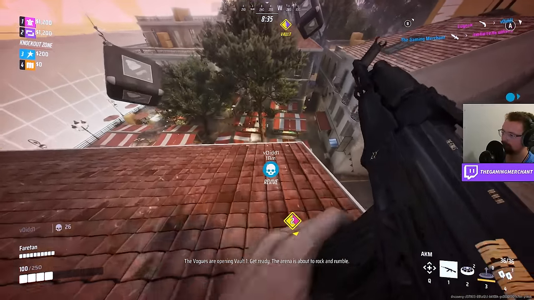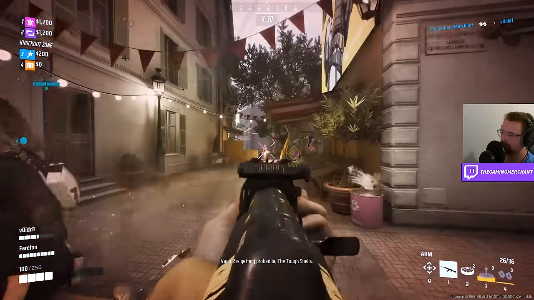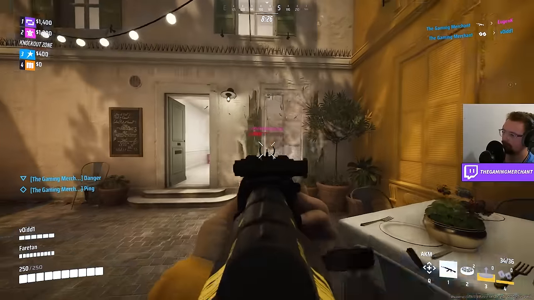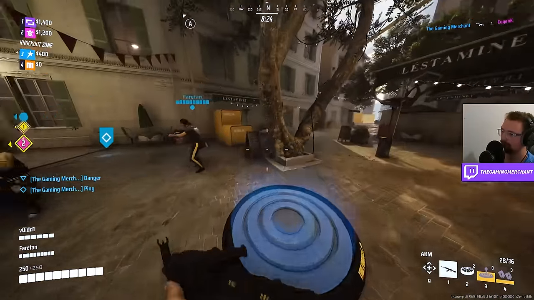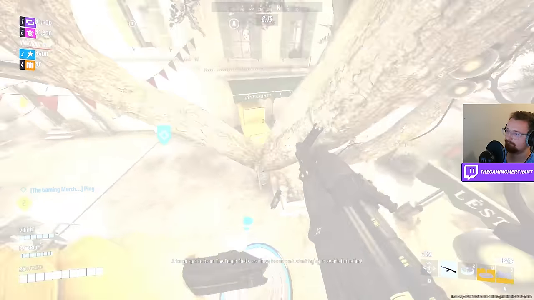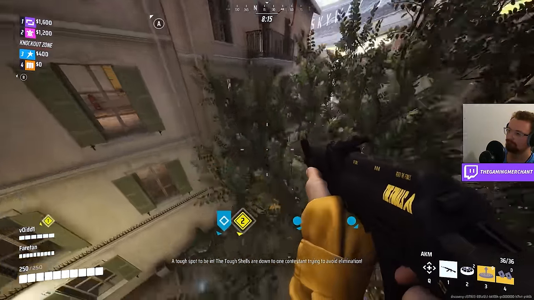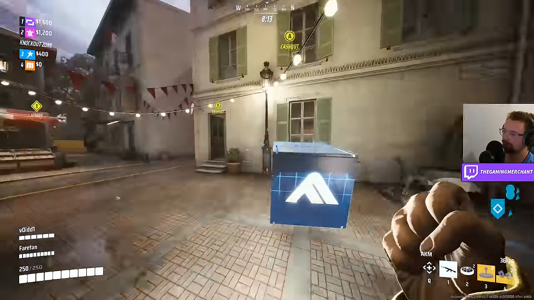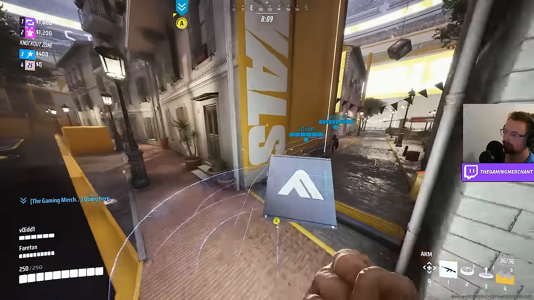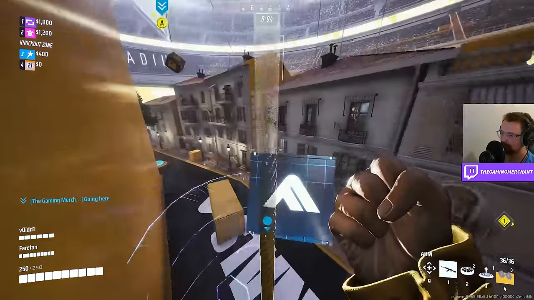I'll get you, I'll get you. Over here somewhere. A tough spot to be in. The tough shells are down to one contestant trying to avoid elimination. Let's try that, let's go. Cash out A, full speed. That's a blow to the mighty team.